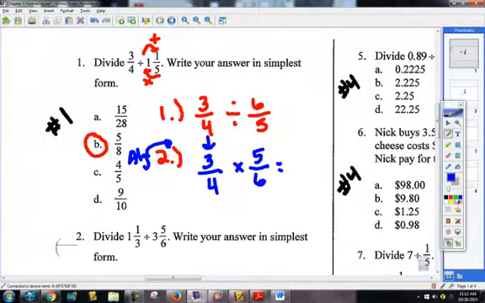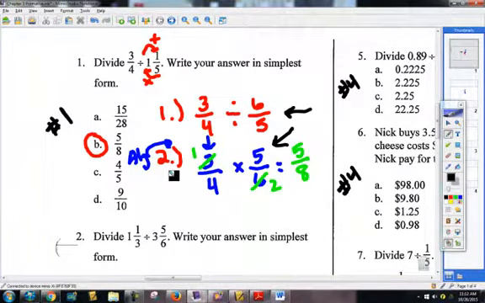Now at this point, can I check for cross simplifying? Yes. Sure, 4 and 5, do they have any other factor other than 1? No. What about 3 and 6? They have a common factor of 3. So I'm going to divide by 3 and divide by 3, and that's going to give me 2. And I'm going to get 5/8. So in order to get this point completely, for number 1 here, you had to have the 2 steps. So you needed to have that, and then obviously you needed to have the answer B. Everybody clear on that?